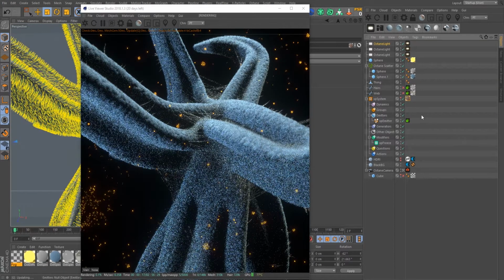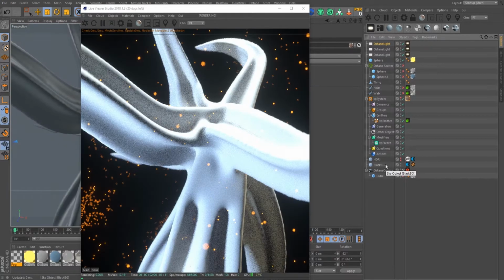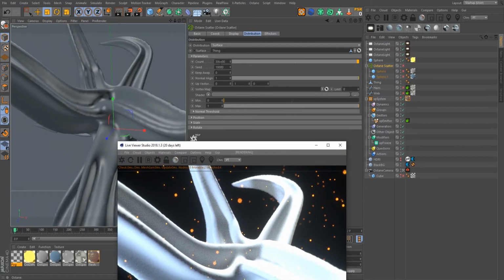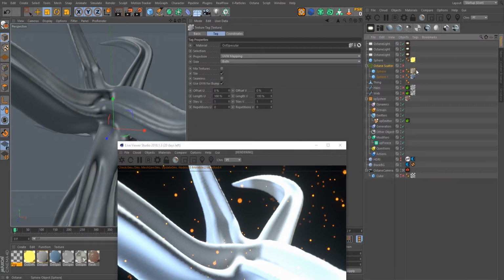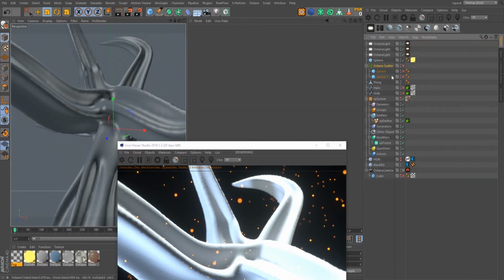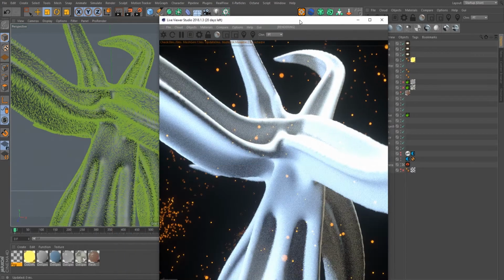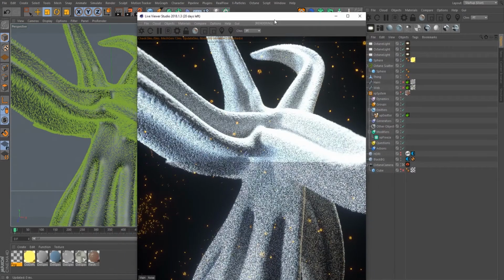Okay, let's turn all of these off, because wow, it's being very sluggish for some reason. Oh wow, you know what? I think it's the Octane scatter that's making this so crazy. Because these fog things on here, I'm just going to remove those for now. We might even just get rid of them altogether, because if it's adding that much render time, then we don't want that.